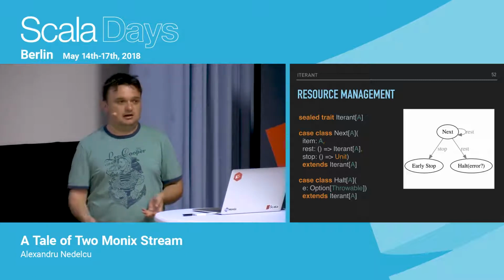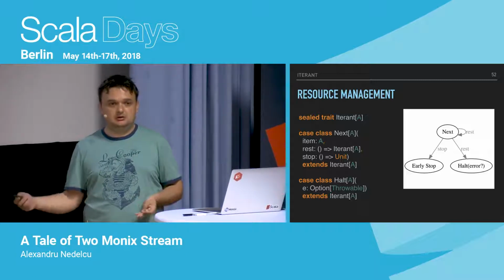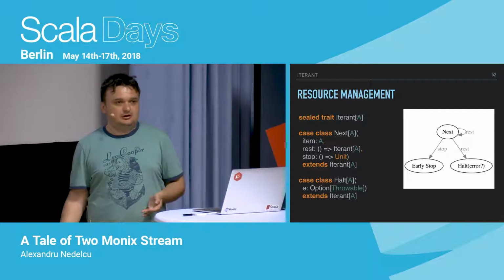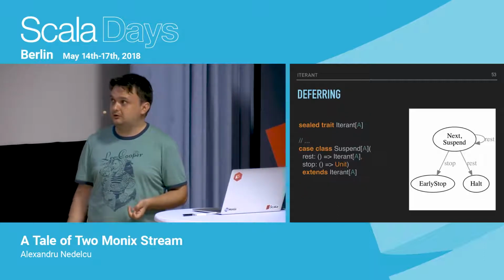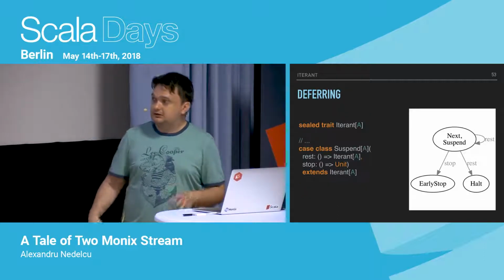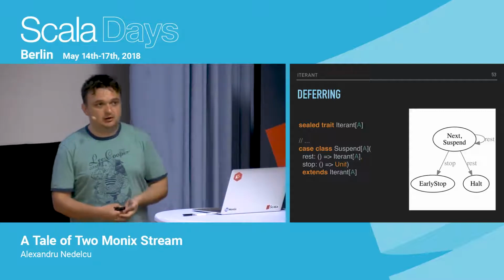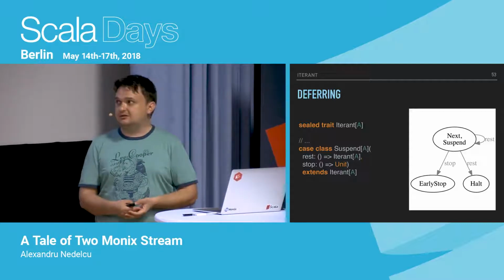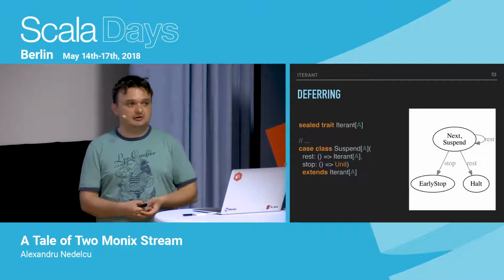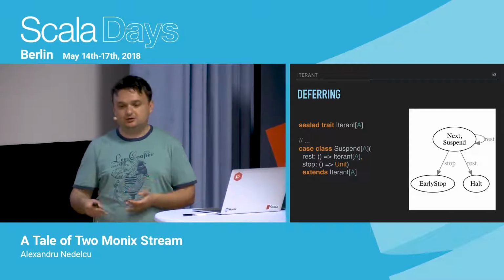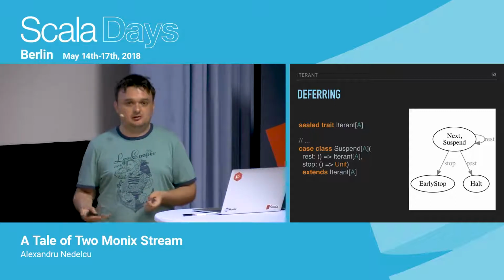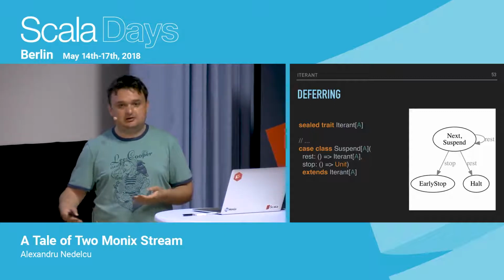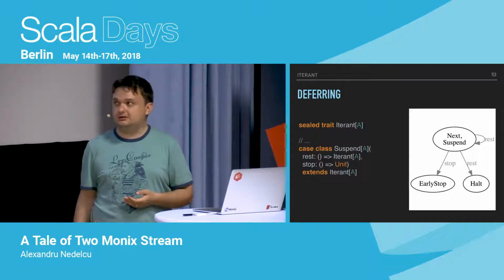If you do a take 100, let's say, from an iterable, an iterator, it's not going to be safe if that iterator goes over a file, because it's going to leave the file handle open, and that's not what we want. And because we are lazy, we are going to introduce another state called suspend, which doesn't have a current element, and it allows you to defer the rest of the processing until later, let's say. Or it allows you to eliminate elements from the stream. This is what suspend does.